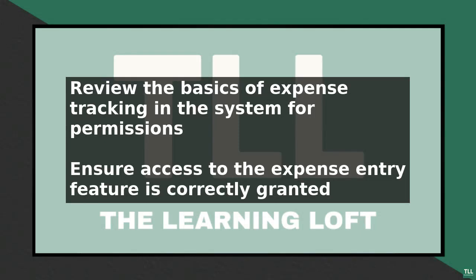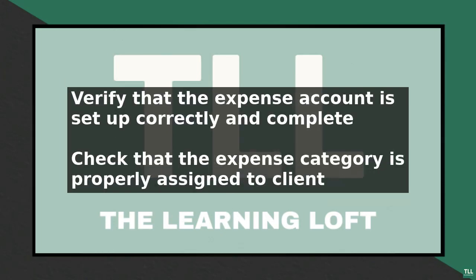To troubleshoot Bill4Time expense entry, start by reviewing the basics of expense tracking in the system. Ensure you have the necessary permissions and access to the expense entry feature. First, verify that the expense account is set up correctly, including the account name, description, and type. Check that the expense category is properly assigned to the correct client and project.